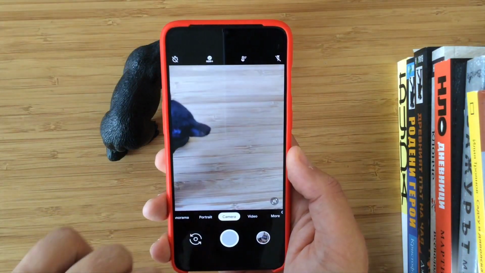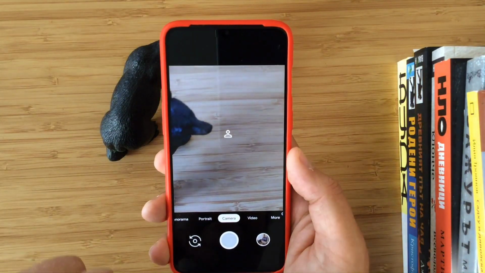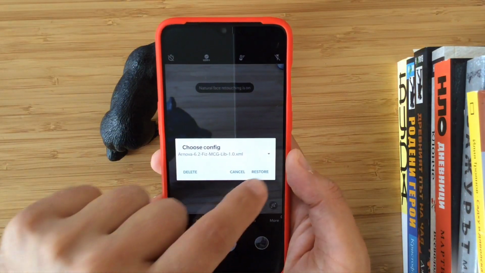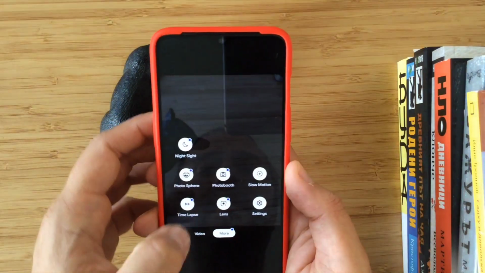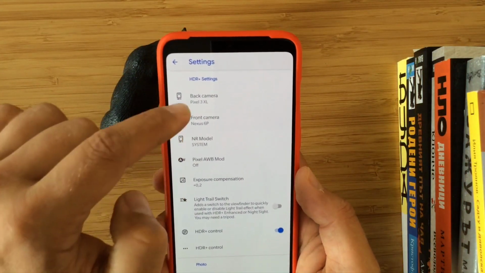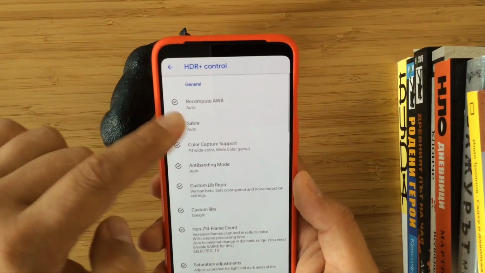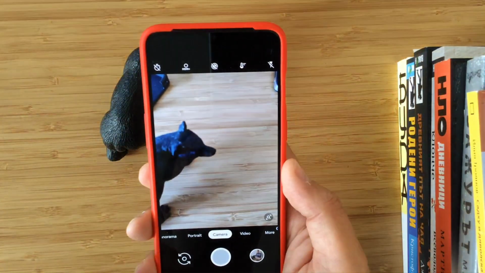Now let me try to restore that one. Okay, sometimes this doesn't happen, you have to do it again. Oops, do it again. Sorry, not that. Do it again, then press restore, and boom, now the settings are loaded. Okay, now if you go into the settings, you're going to see, for example, exposure compensations or the back camera or the front camera model or the HDR control. All of these things are pre-tweaked based on the settings from the XML you downloaded.